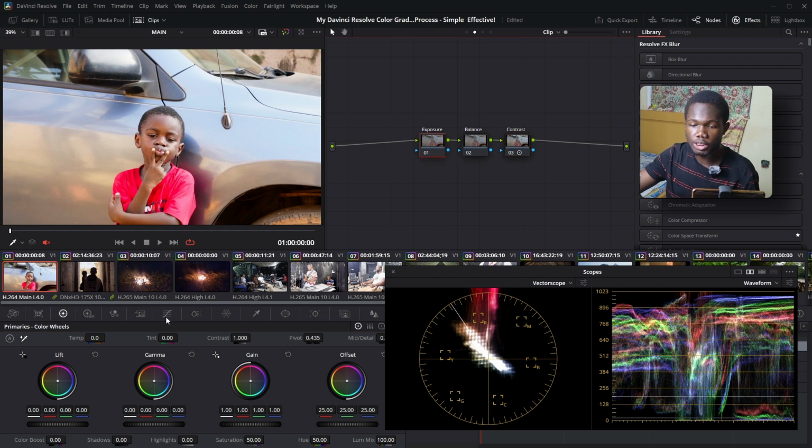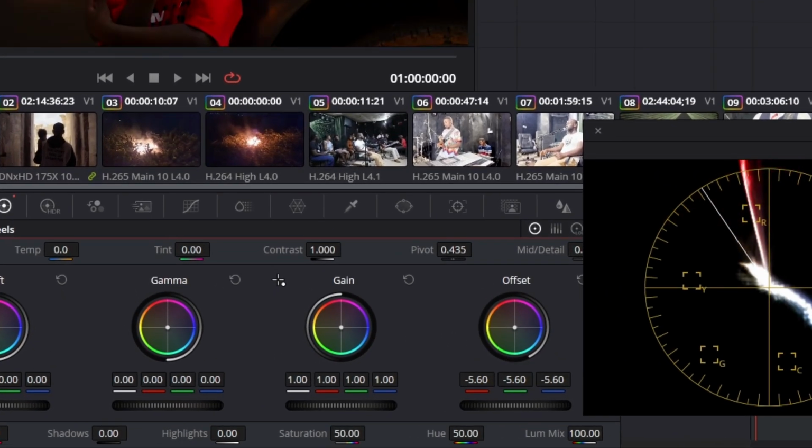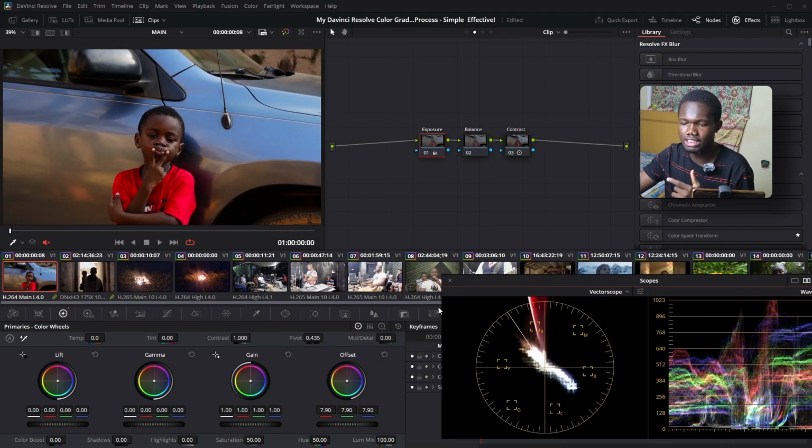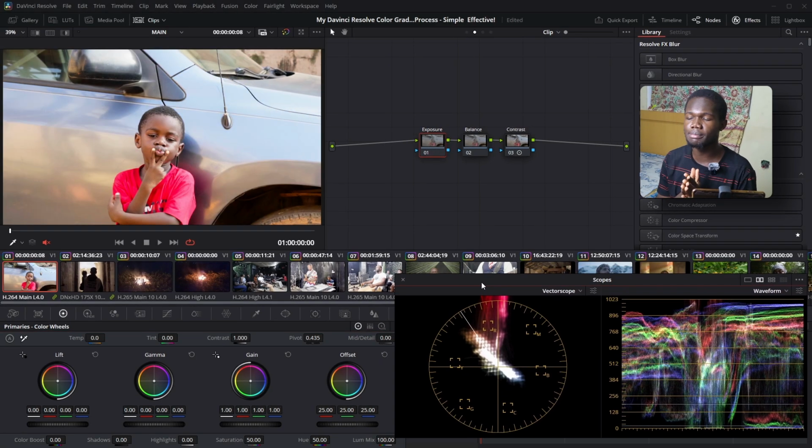Now you're going to come back to your exposure, and for your exposure, you're not going to use your offset, which is what most people use. You're not going to use that because this is going to move things in a logarithmic space. And a logarithmic space basically means that things don't happen evenly across the footage, which is not photometrically correct. So you want to do it in a linear space. Linear basically means that everything happens from beginning to the end equally.